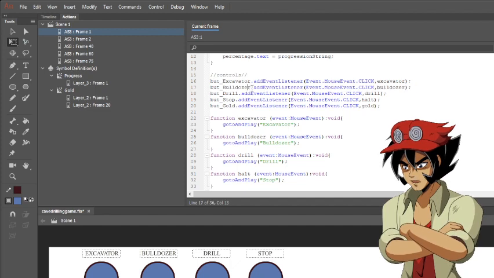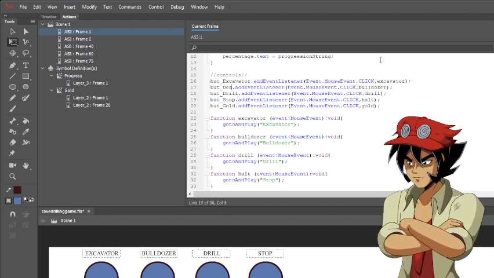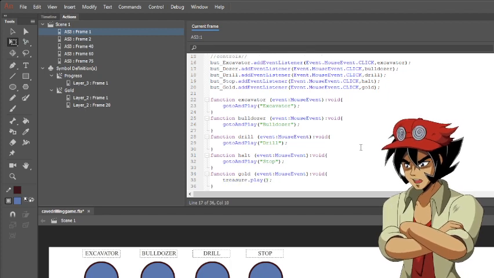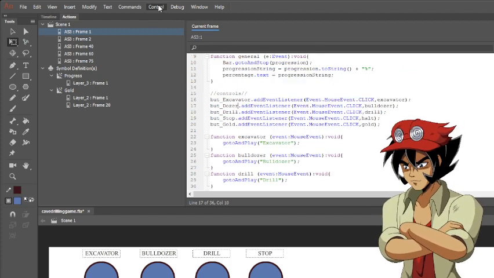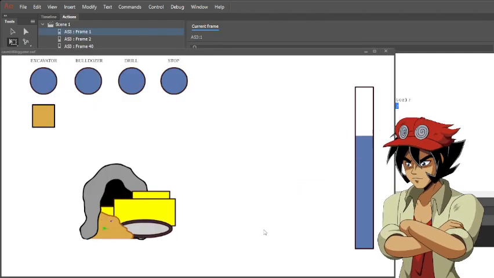This is Dozer, right? Sorry, bad naming conventions. Let's see if it works now. What's missing?